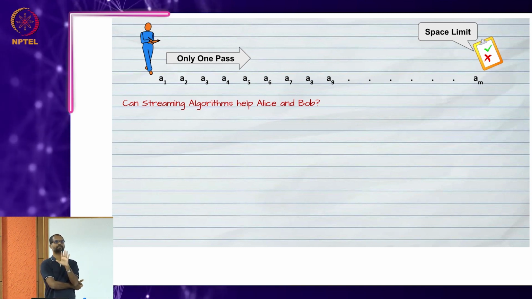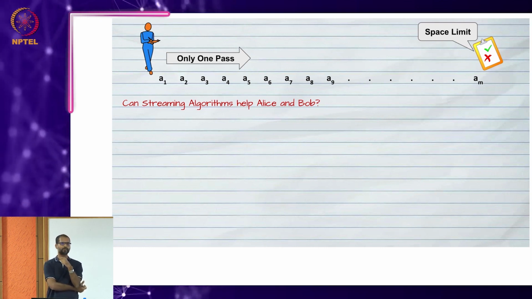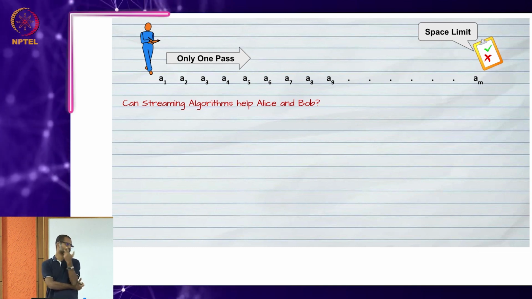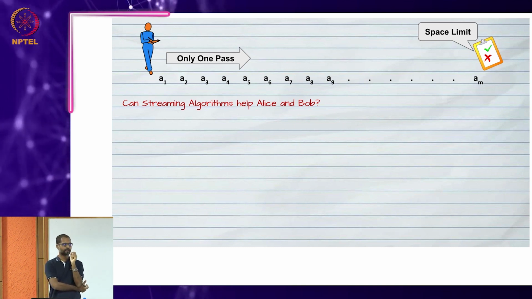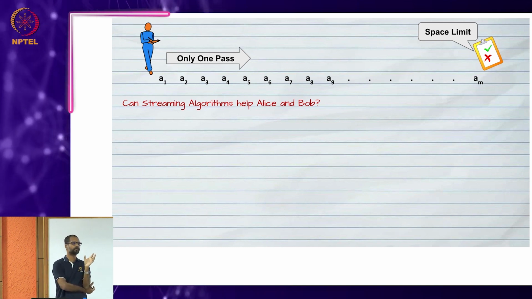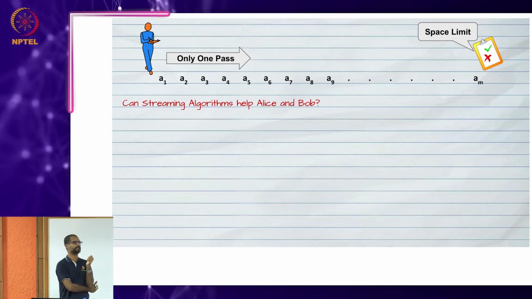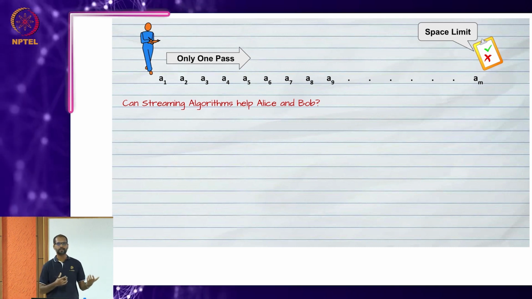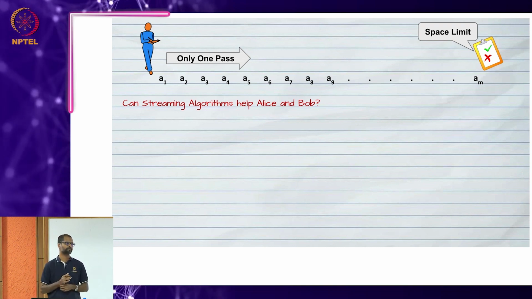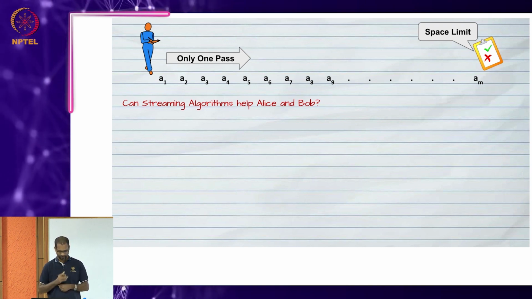Any other guess? This is guessing time. Actually, I will be completely surprised if you can find the answer. But I want to get you thinking. In fact, Arijit was telling me that this is one of the key bottlenecks. The lower bound arguments all use these communication games, which on the face of it don't seem to have any connection to streaming algorithms. So we are marrying two paradigms: one paradigm of streaming algorithms with another paradigm of communication games. This is the philosophical slide here. Any guesses? Okay. Let me.